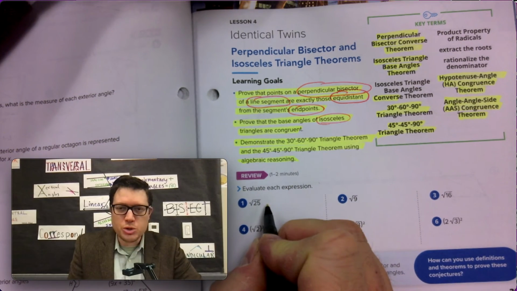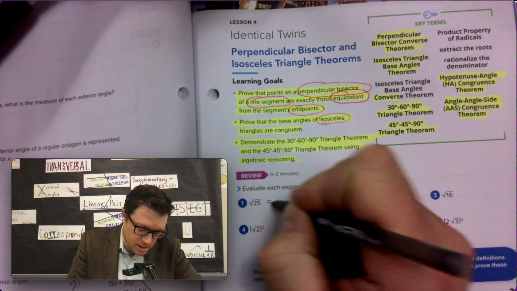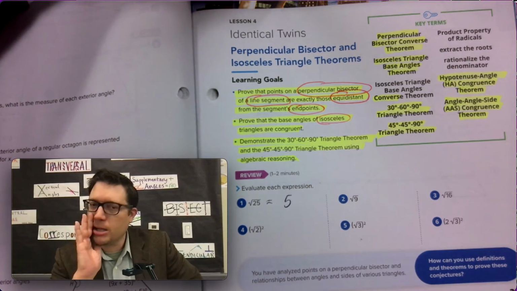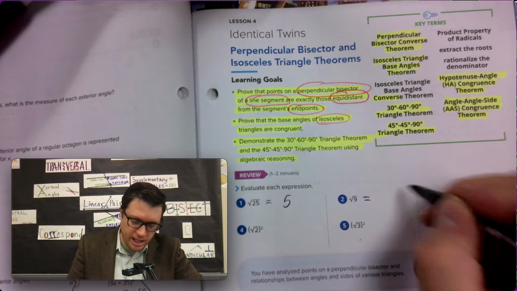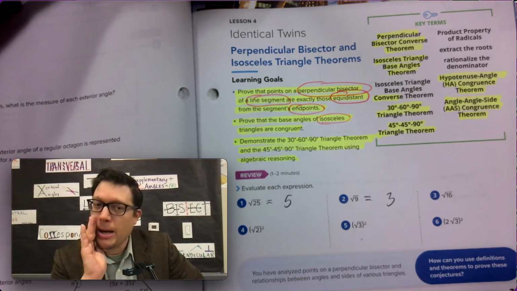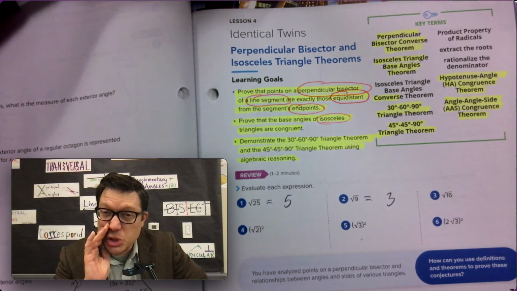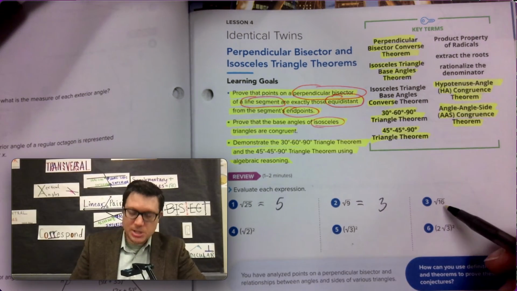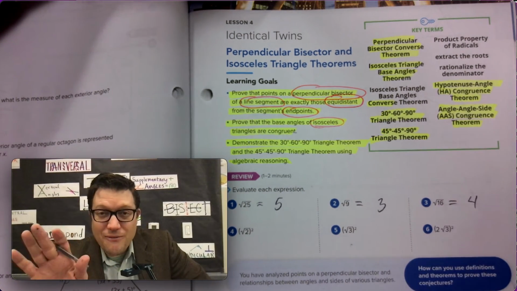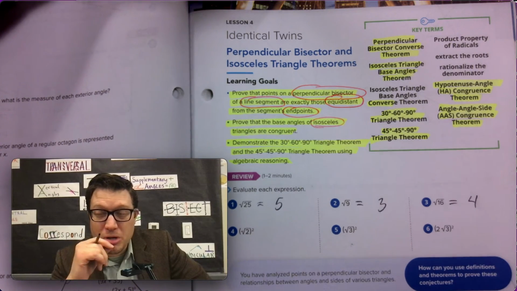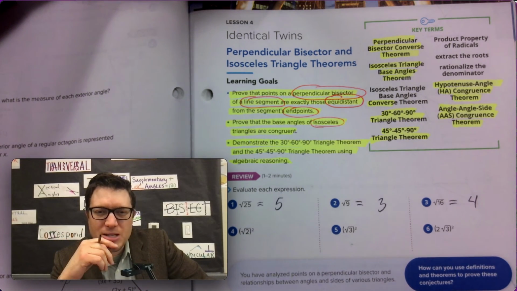What's the square root of 25? Would you believe it's 5? We don't talk about the negative ones. It's not a solution to an equation. What's the square root of 9? It's 3. We don't talk about negative 3. It's not the solution to x squared equals 9. What's the square root of 16? It's not negative 4 because it's not the solution to an equation. It's just the principal simplified square root.